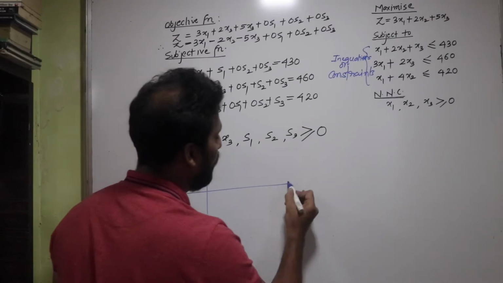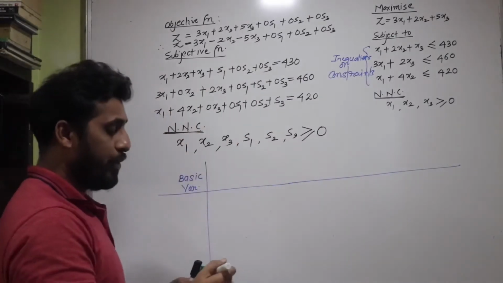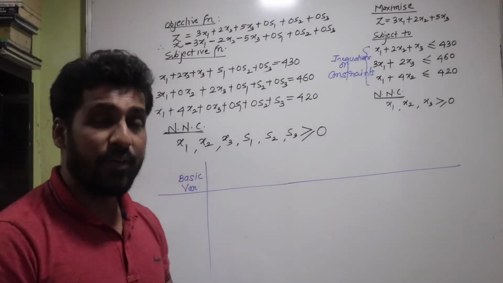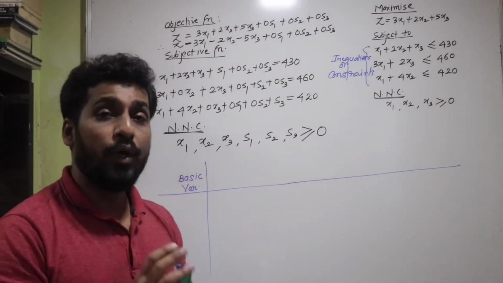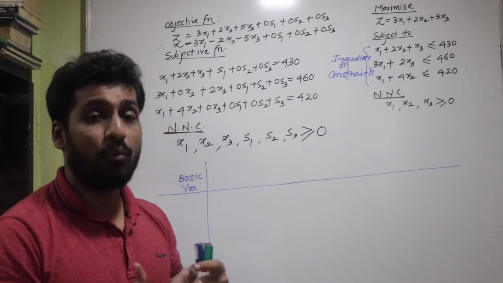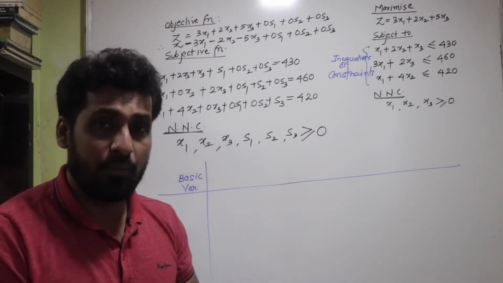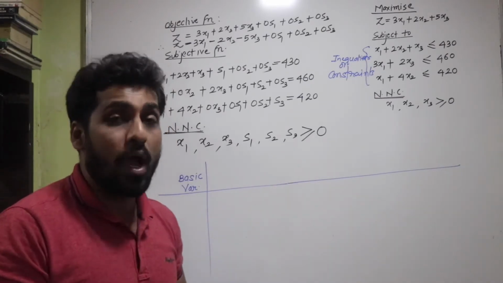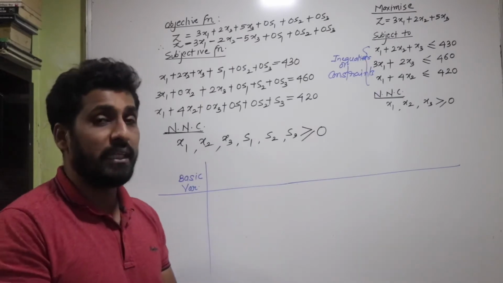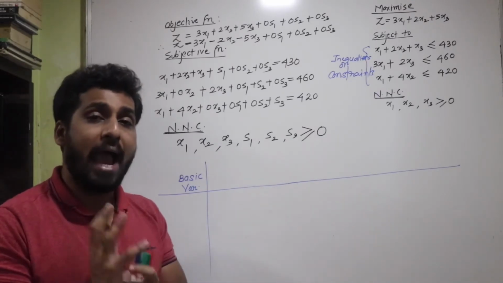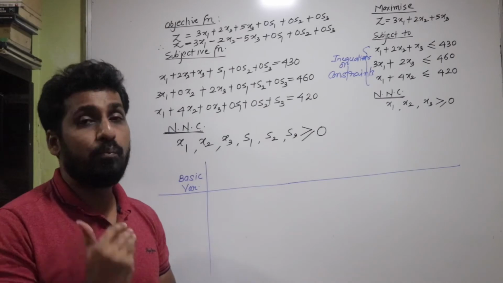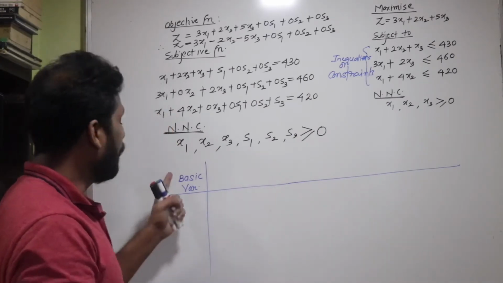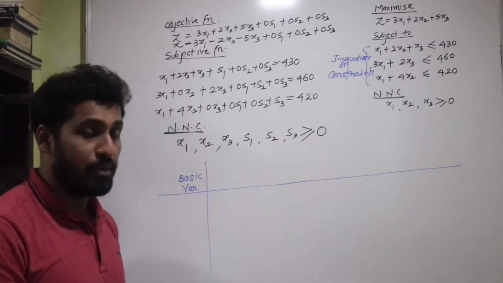The first thing that we'll be noticing is a basic variable. So now I guess you remember what the basic variable is, isn't it? Basic variables are those variables which will have some value. I'm going to take some value for those basic variables, and non-basic variables are those variables whose value I'm going to take as 0. So non-basic variables will have value 0, and basic variables are those variables which will have some or the other value. So the first column will be of basic variables.